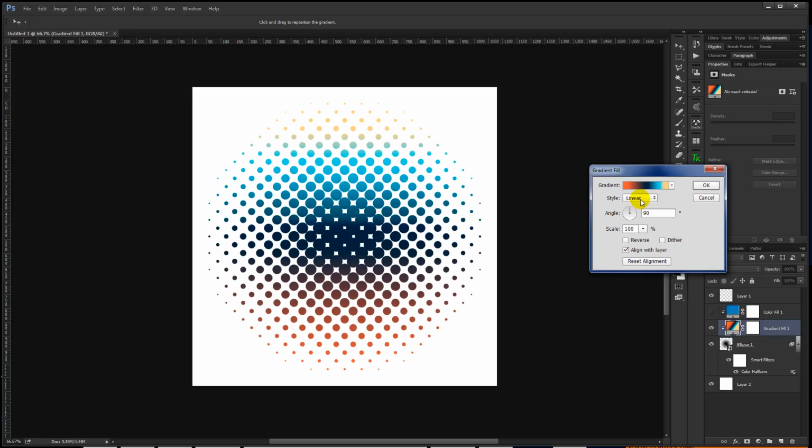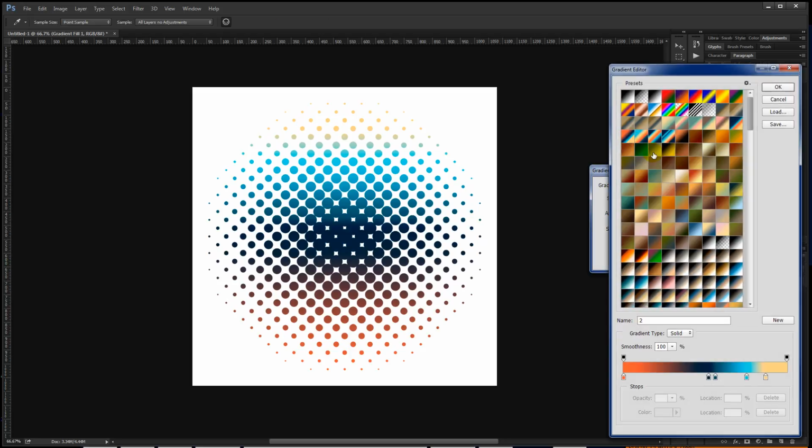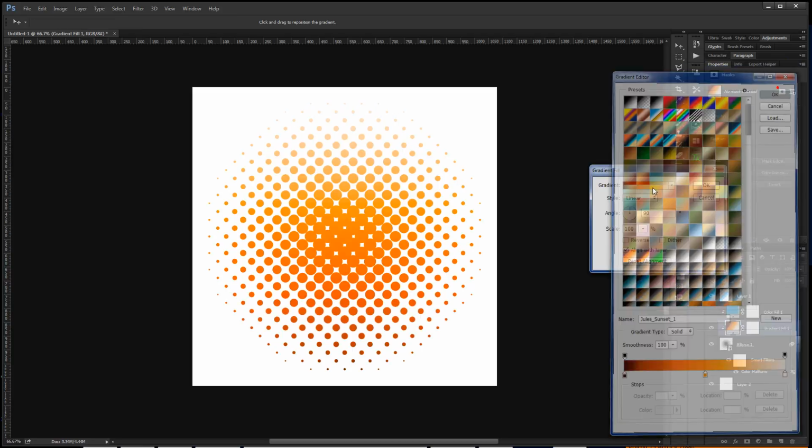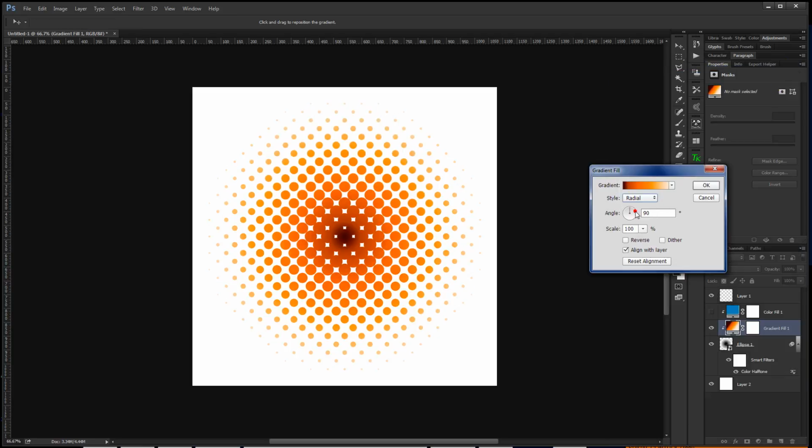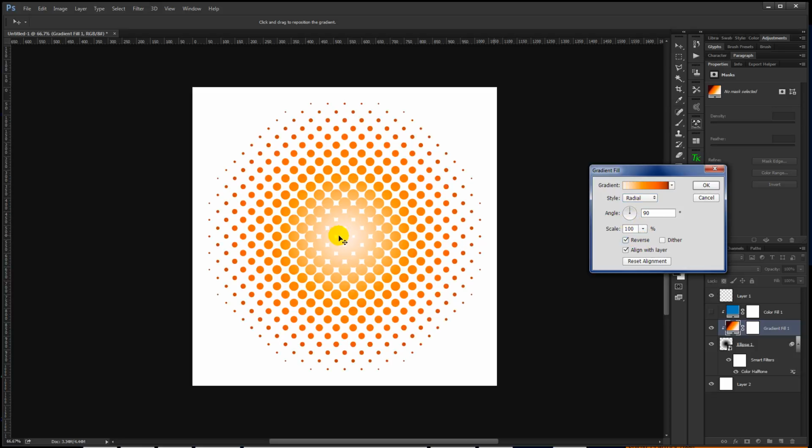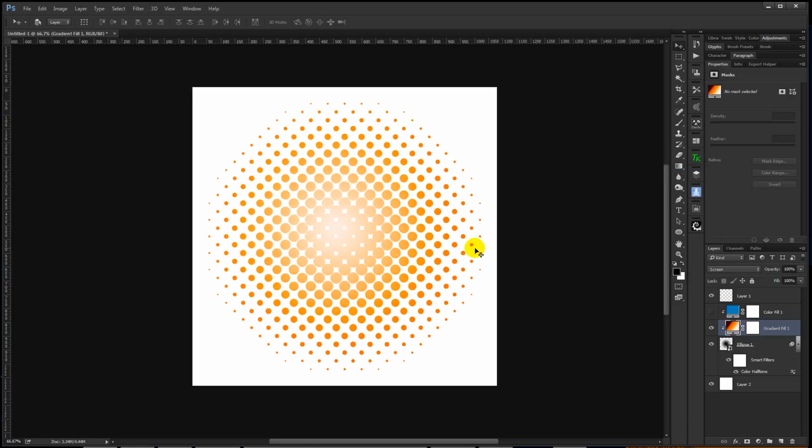And like before, I can double click. I can change the pattern, pick something else. I can change it from linear to radial if I want to. I can scale, I can reverse it. I can click on the gradient, move it around if I want to. If I moved it too much farther, I'd probably want to make it bigger though, so I didn't come back out to the black. And you can also, if you wanted to, you could save these as a brush or a pattern. But that's pretty much it.